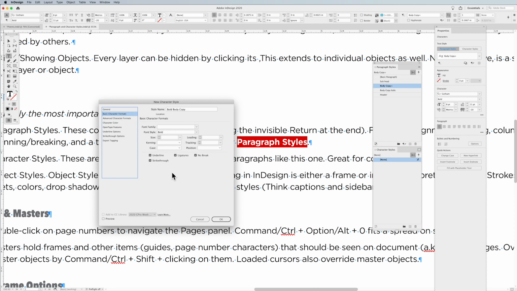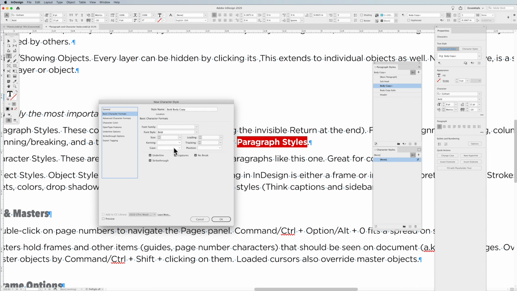Interesting. These are all completely blank. What makes character styles very unique is that when I've created this bold character style here, you notice that there's no font family or size. And the reason why this doesn't appear is because it is assuming the style that we've applied to this paragraph, and it's taking all those attributes and it's leaving them blank. And I'll show you why, because this is something that's really nice. And the only thing that I really did was I changed the font from whatever font it was in my body copy to bold, which is the reason why this showed up.